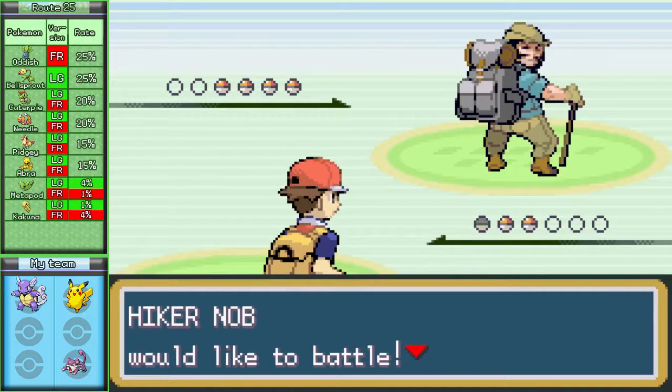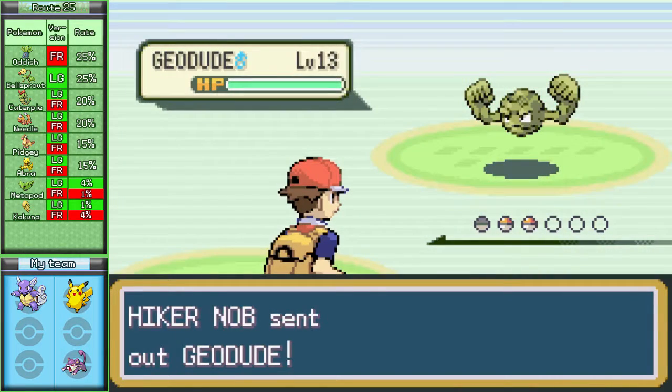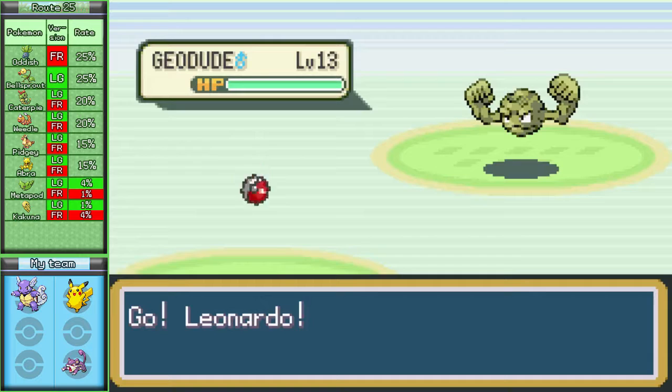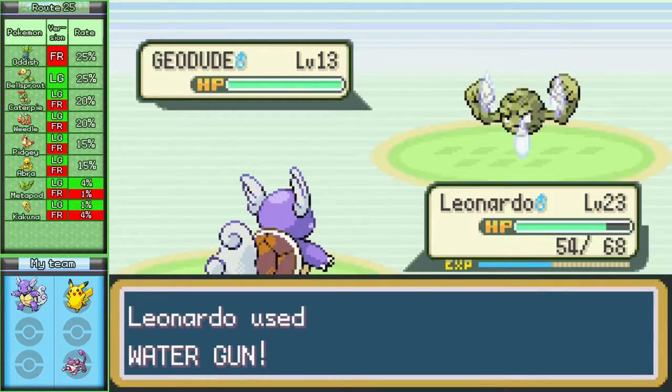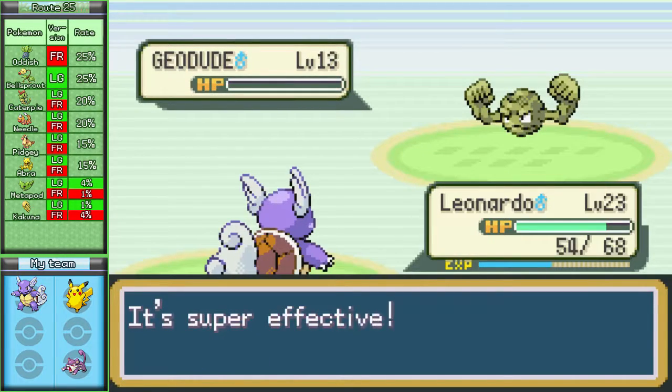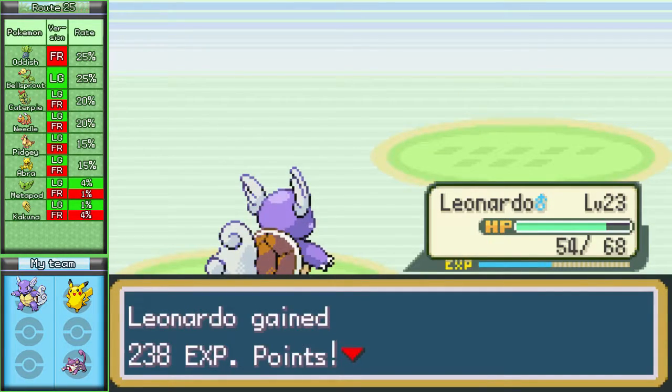Hiker Knob? That's your name, Knob? What kind of a name is Knob? Who names their kid Knob? What the heck? Who named you Knob? What's your Japanese name? Goro. Why didn't you just keep his name Goro? That's a way better name than Knob. What the heck, English team?